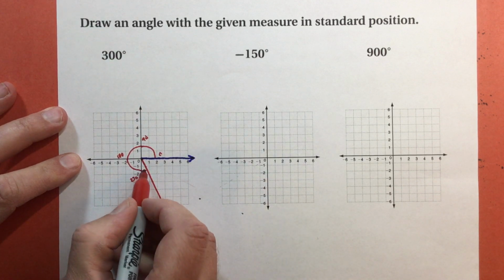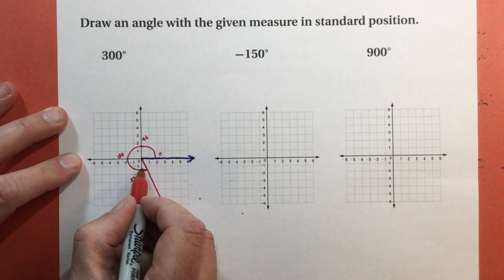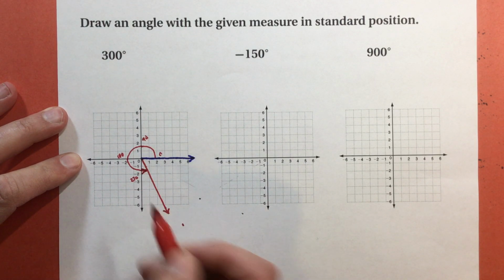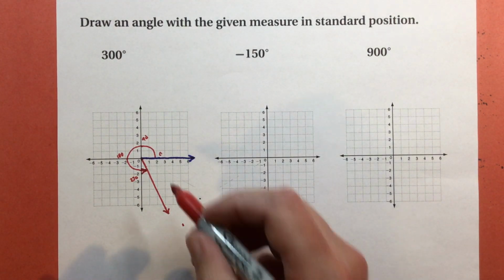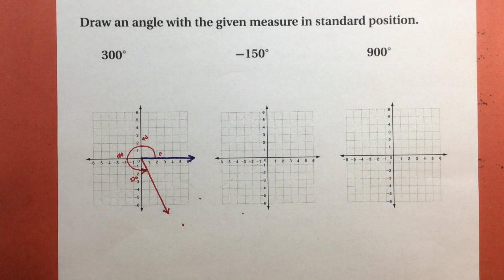One thing you have to include is the direction. So I need to put an arrow at the end of my arc. It's not a full circle, so it's an arc. I put an arrow at the end of it, which tells the reader which direction that I went.